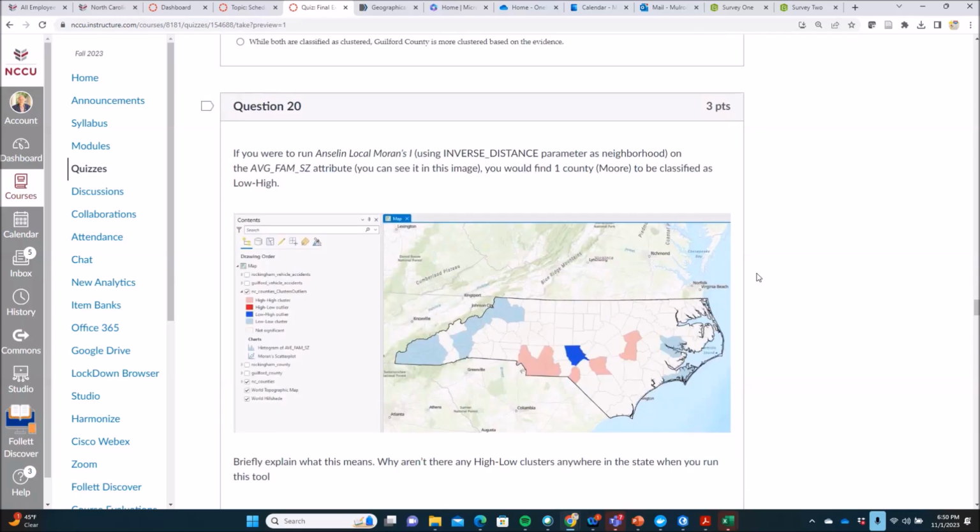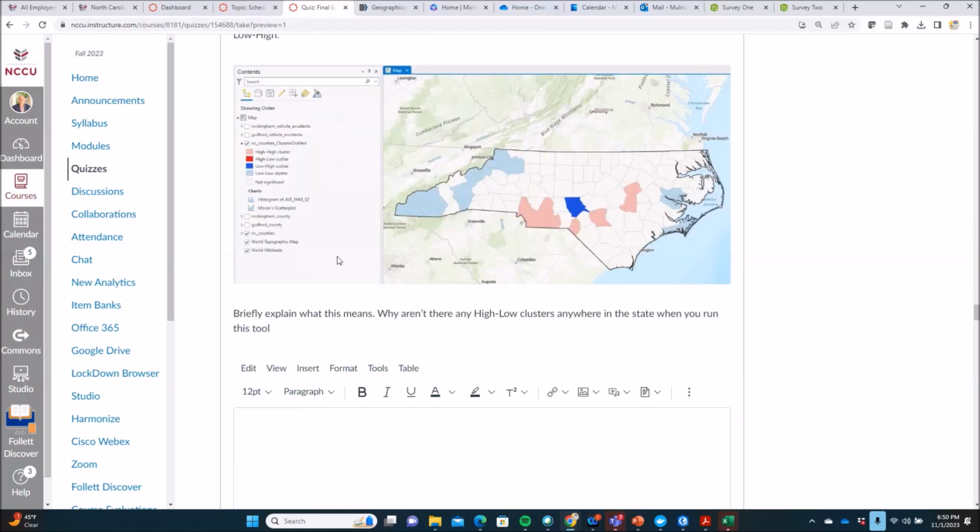Okay. And if you wanted to, I'd open up ArcGIS Pro because you can go and run the local Moran's I, so you can type in the tool. How does this tool work? What are the input parameters? So I do have a couple things here. If you were to run Anselin local Moran's I, you would see a low-high.